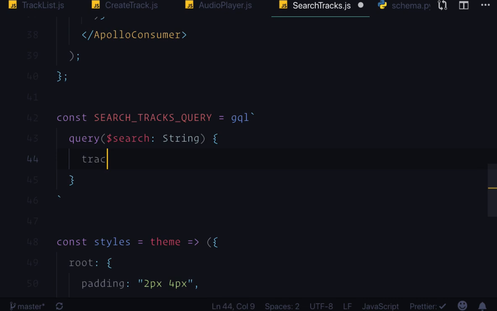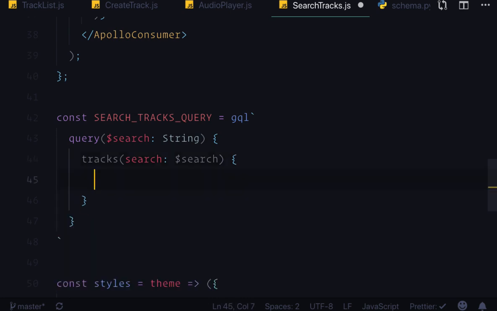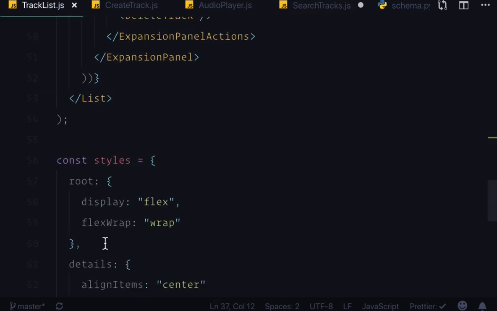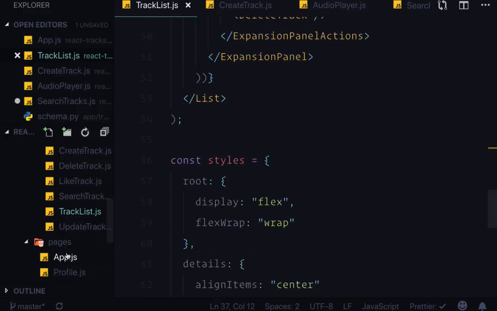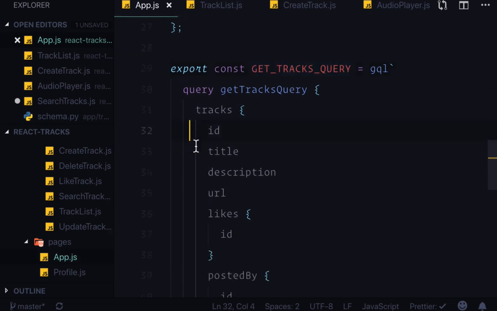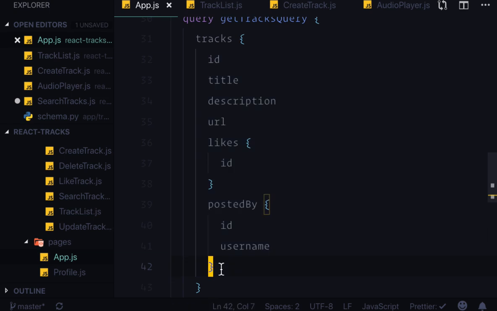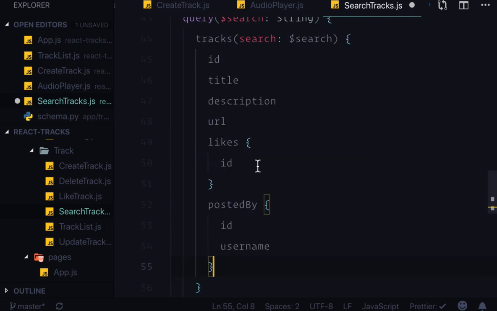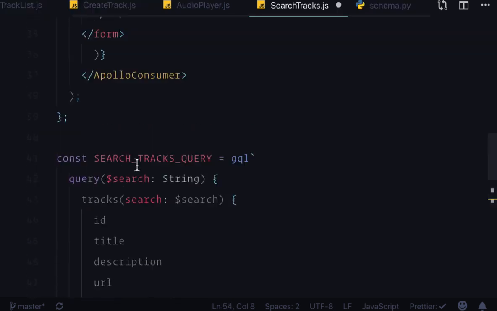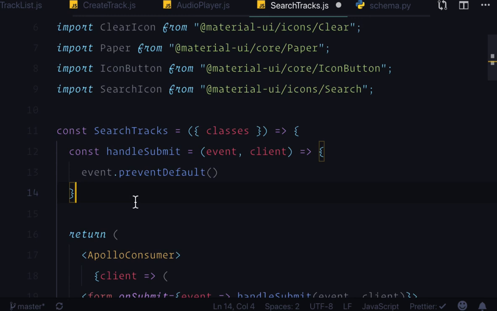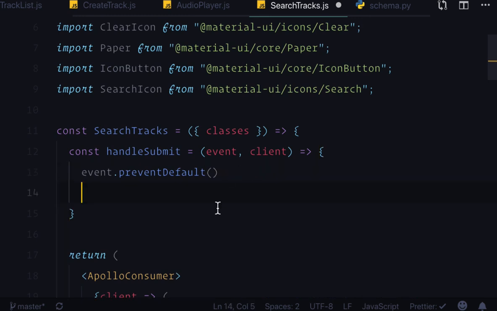We take our tracks query, pass through our search variable to the search argument, and for each track let's get exactly the same values that are being provided to our track list. So if we head to app and take a look at our get tracks query, we can just copy everything that we put on our tracks subfield. We'll paste it in.